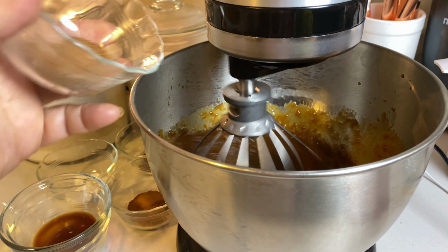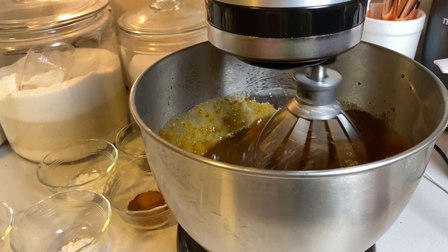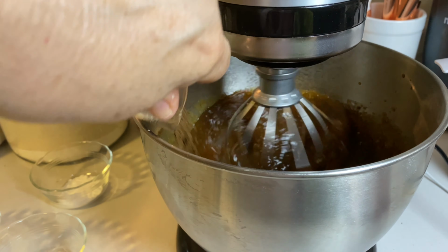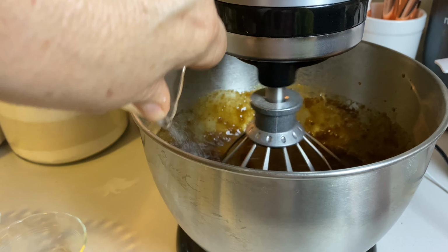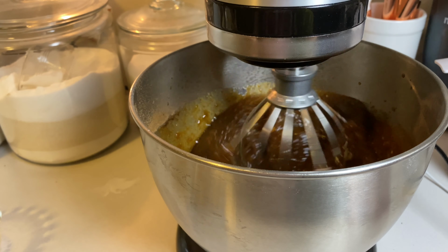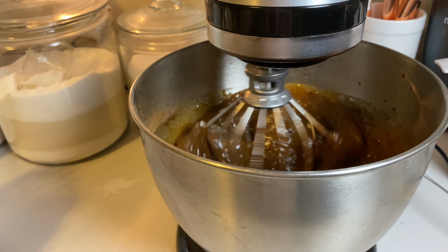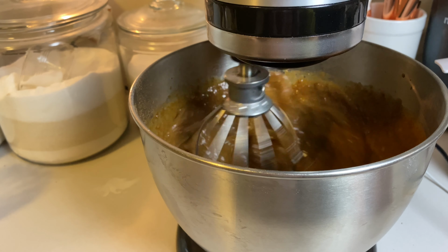I'm adding my nutmeg, cinnamon, cloves, baking soda, baking powder, and salt. Oh, it's smelling marvelous in here, guys.